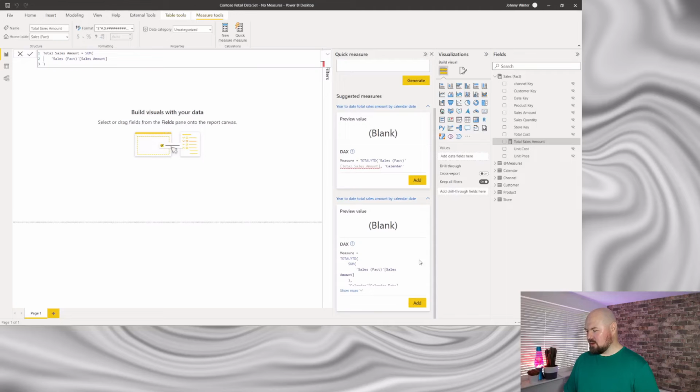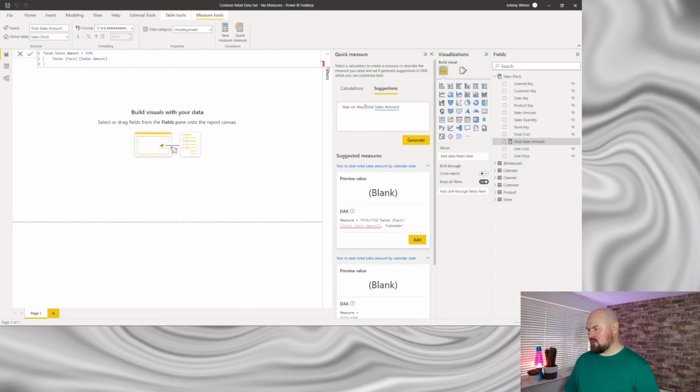Now this one's interesting because a couple of things. It gives me this show more option, so I can actually expand that to see the full amount. I'm not sure why that's missing from the first suggestion. It's also formatted it how I'd expect, so the formatting looks much better there. But also it's created a brand new measure to some of those sales amounts. So rather than referring to the existing total sales amount measure that's already there, it's calculated from scratch what total sales amount is, which is a bit strange.